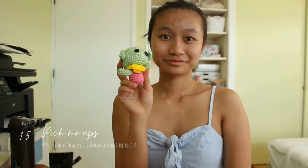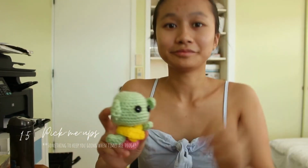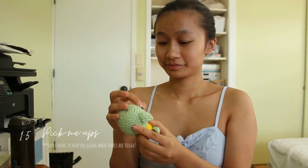This is a really important one. In law school, it's so easy to forget why you went to law school in the first place, especially during your 1L year. The first year of law school is full of doctrinal classes, and it's so easy to forget that there is life outside of law school, especially when you're spending 60 to 70 hours per week just doing and thinking about law school. One of my own pick-me-ups is one of my mom's crochet creations, which reminds me that even though I'm living away from home in a place without family or friends, my mom is still supporting me from overseas.